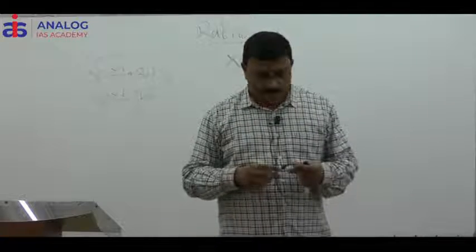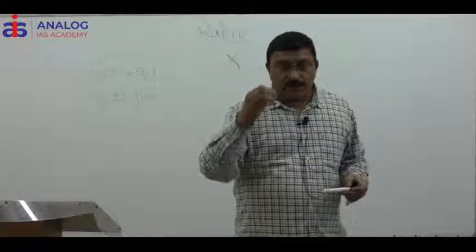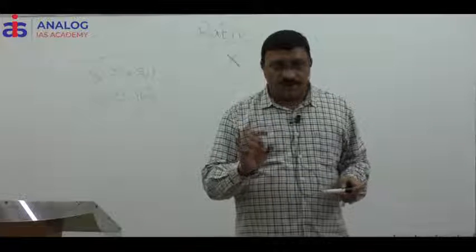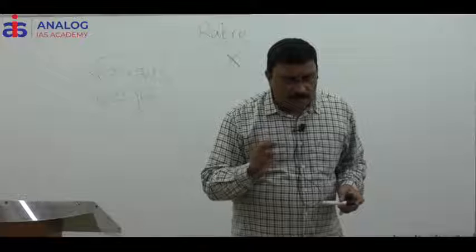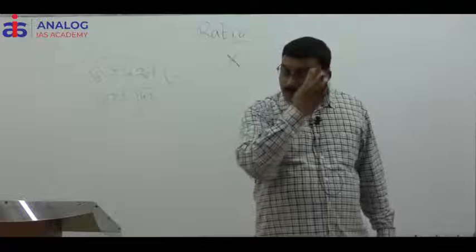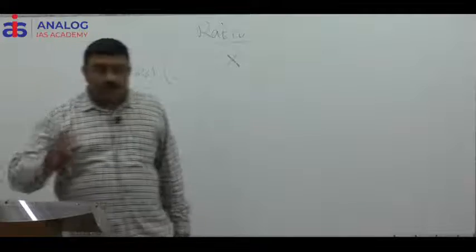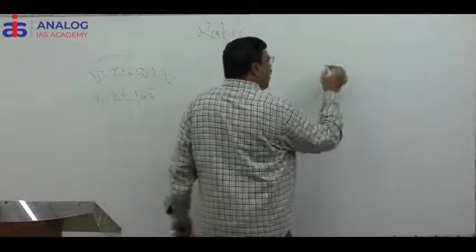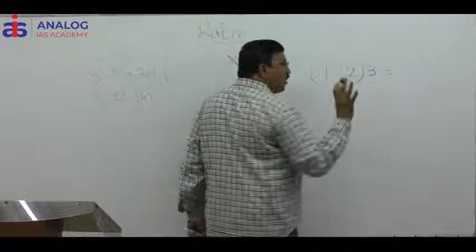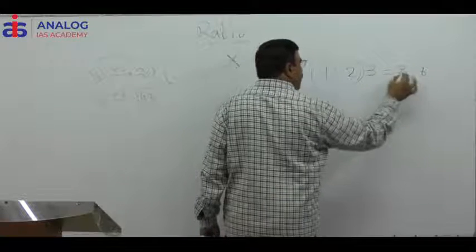Okay. Now, coming to the ratio. In the ratio, we have taken the properties, definition, and ratio is nothing but a fraction, and equal ratios also we have done. Did we take any question on that? No, we didn't. And the main property of the ratio is what? If the terms of the ratio are multiplied with any number, does the value of the ratio change? No, it remains as it is. Just the terms may change, but the value will not change.